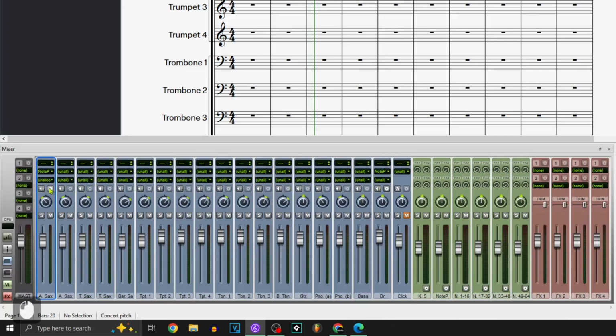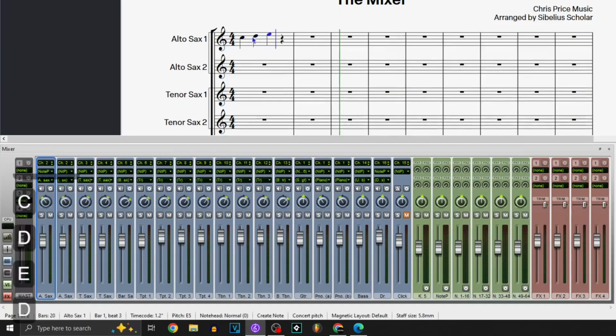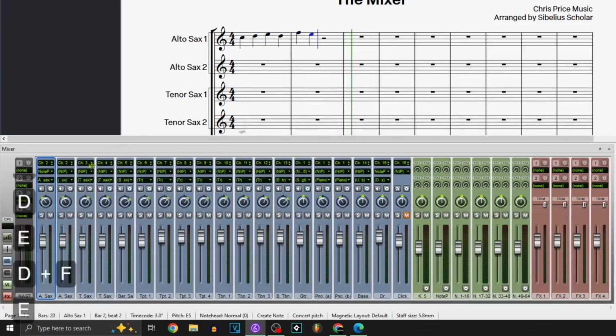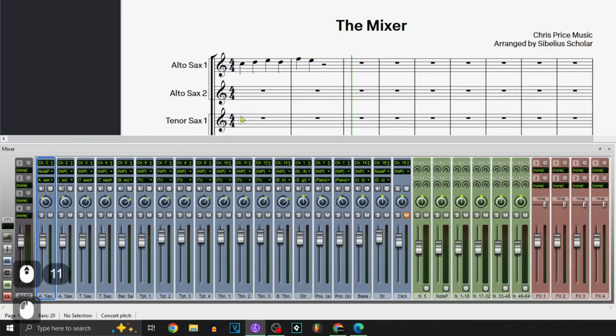Again, everything will glitch. It says unallocated, but it is not unallocated. In fact, if I go up here and I play some notes, there it goes. It's an alto saxophone again. Now, yes, you would have to do this for every single instrument. It can be very tedious. This is why I love templates. By filling out all the instruments, everything will run way smoother.